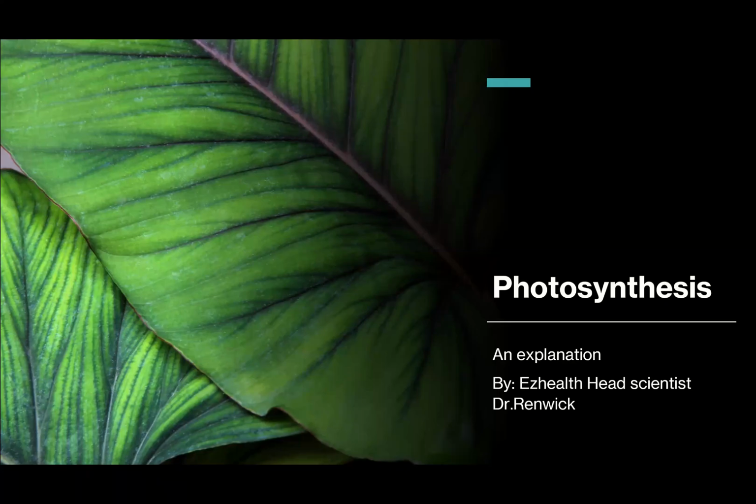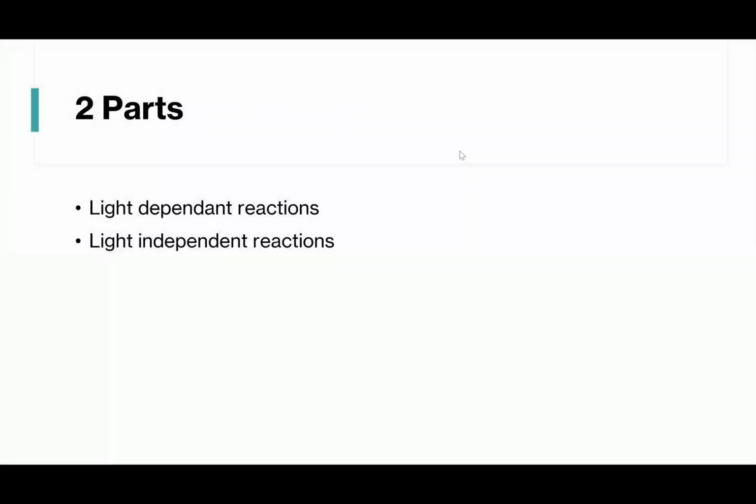At Easy Health, we talked about cellular respiration a lot regarding our product, but one key element to make all this work is photosynthesis. Photosynthesis can be separated into two parts: light-dependent reactions, known as light reactions, and light-independent reactions, also known as the Calvin cycle. Light reactions are directly associated with the absorption of light, while the light-independent reactions do not require light themselves.